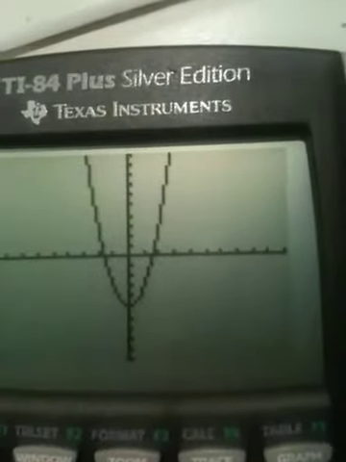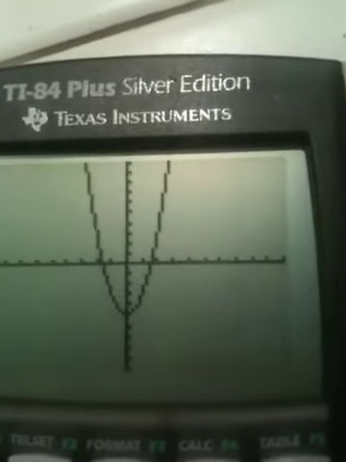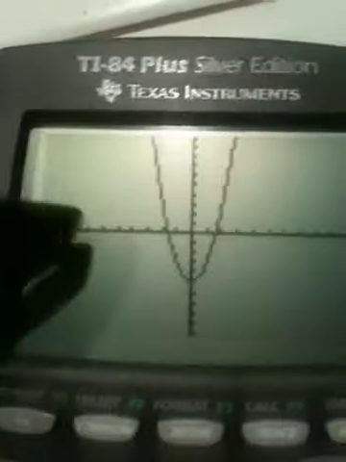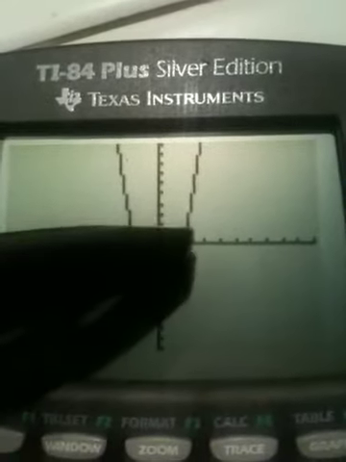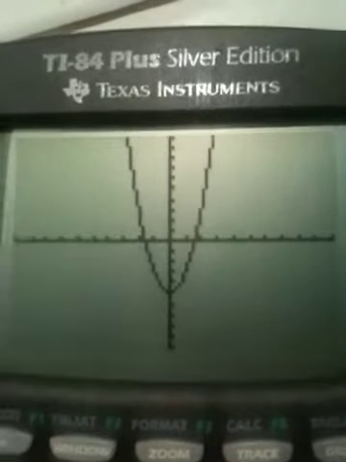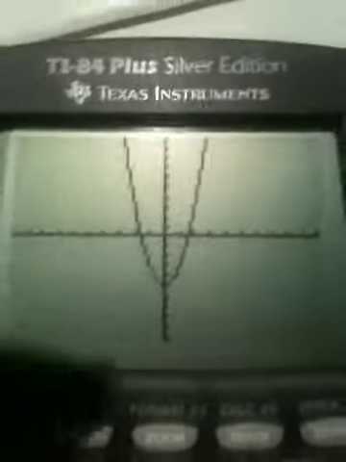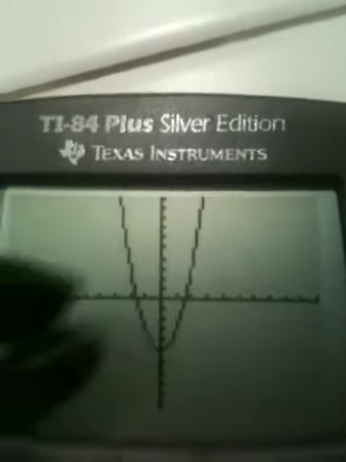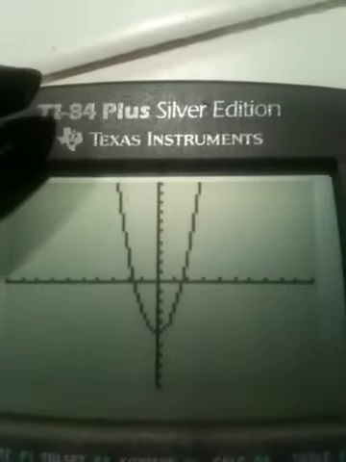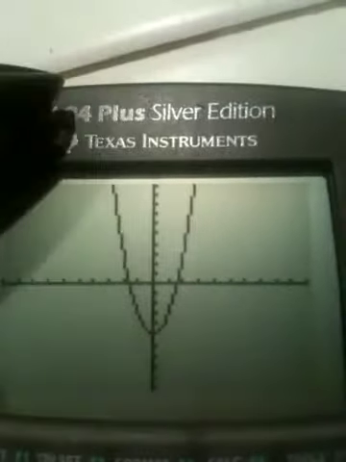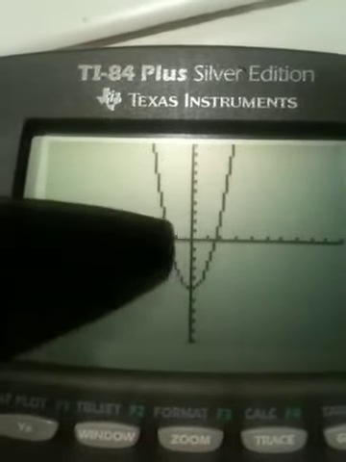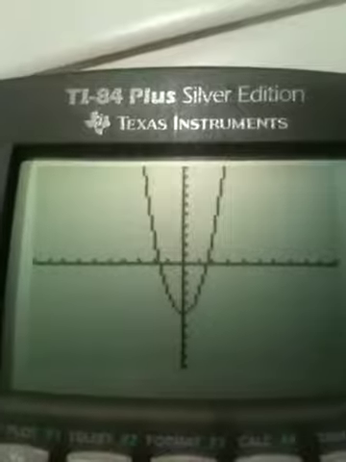Okay? Look at my pen. The reason in math this is considered a good graph is it shows the intercepts. And what I mean by that is I can see where the graph touches the x-axis. Those are called the x-intercepts. And I can see where the graph touches the y-axis. Okay? So this is considered a fairly good graph, because not only can I see the shape and the direction, but I can see the intercepts, where it's crossing x and where it's crossing y.